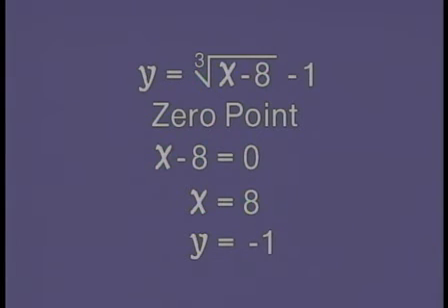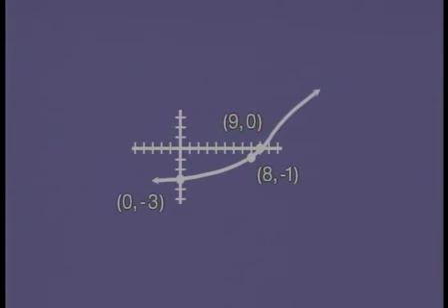Let's look at the next and last visual, which shows us an actual graph, or a sketch of the graph, using the 3 points. The x-intercept at 9, 0, the y-intercept at 0, negative 3, and this 0 point at 8, negative 1, where the curvature changes. You'll notice the sketch looks a lot like the one we did at the easel, the one that was y equals the cube root of x. It's just moved over and down. In perhaps some later course, you can look at what causes things to move to the right and left and up and down.